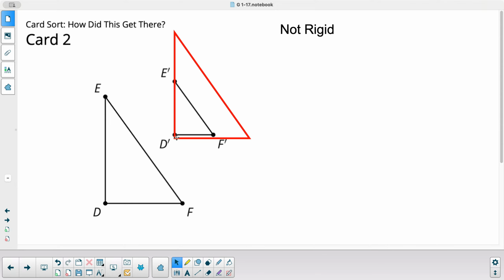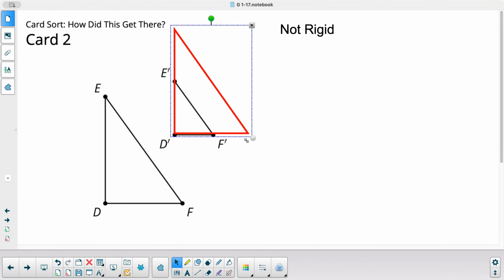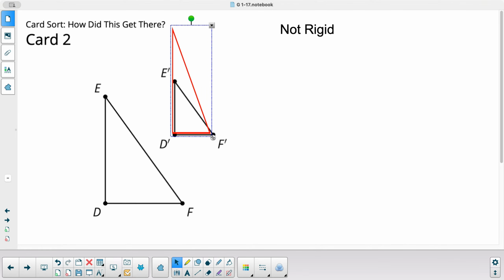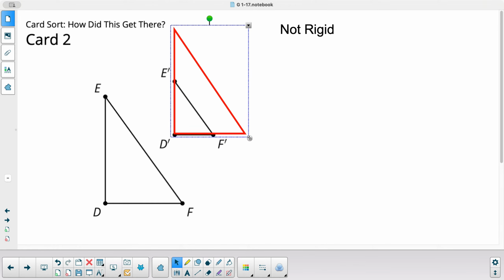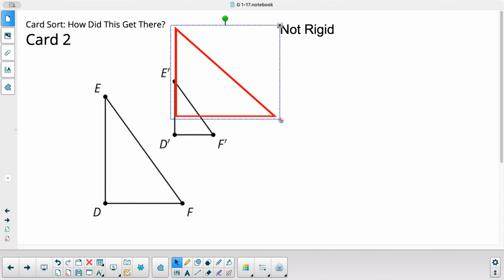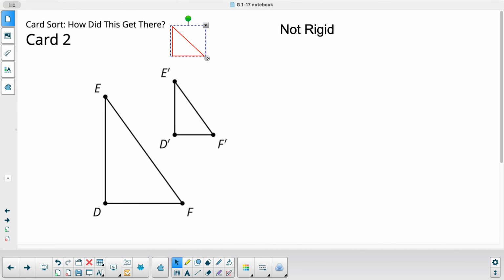And then once you get D and D prime to line up, then we could shrink it down right there, centered at D. But I'm having trouble doing that right now with the way that this works. But you could shrink it down right there so that they fit. I didn't do it right, but close enough.